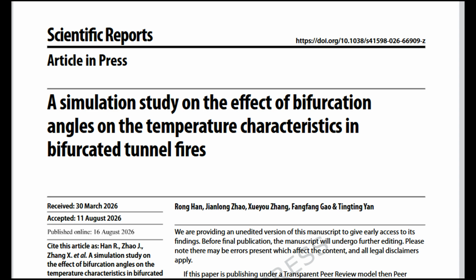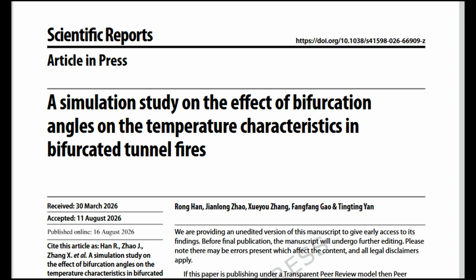The researchers quantified this using an adjustment factor which they call K. For the gentlest 30-degree split, this factor was 6.81. When the angle increased to 45 degrees, it rose to 7.56. At 60 degrees, it dipped slightly to 7.20, and at the sharpest 90-degree junction, it peaked at 7.75. Although the 60-degree value was a tiny fluctuation, the overall upward trend was clear. Moving from a 30-degree split to a 90-degree split increased the adjustment factor by about 14%.